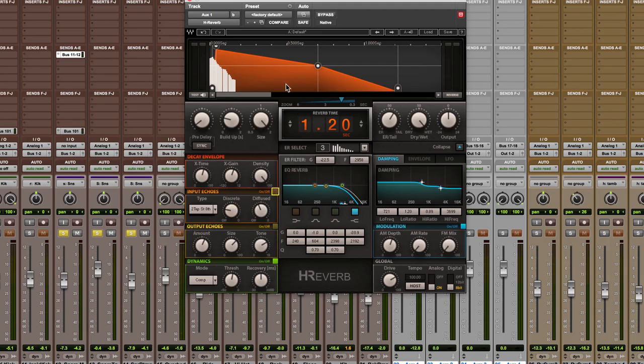Output echoes are different because it's the output of the reverb fed back in. So you're delaying the output of the reverb, and then you're restarting it at these different timings.